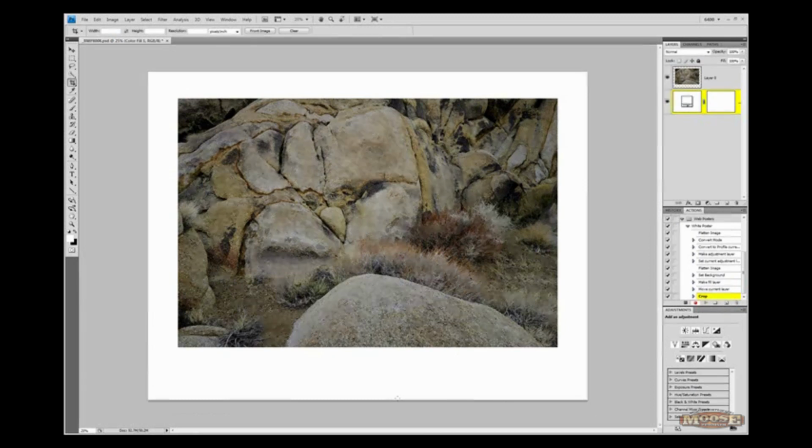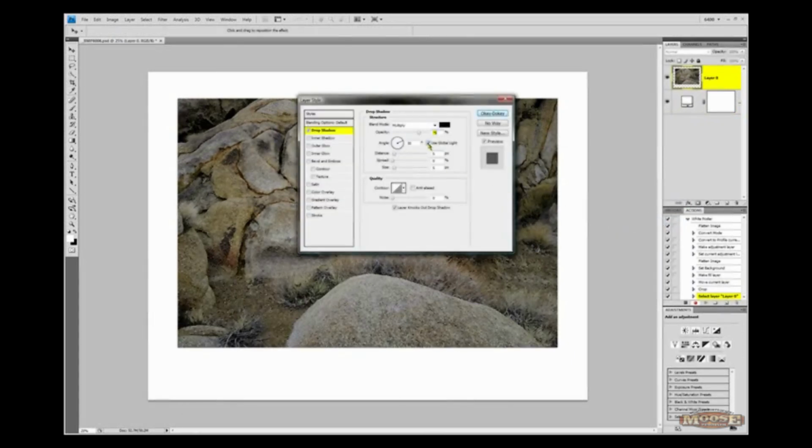So now we're going to do some other things. Let's activate our layer with the photograph. Click on our options here. We're going to go to Drop Shadow. Of course, these are my own personal preferences. You can do it however you want to. I'm just going to drag the drop shadow down. I'm going to spread it out a little bit, make the size a little bigger. I'm going to blur it out. I'm going to take the opacity and make it 35.